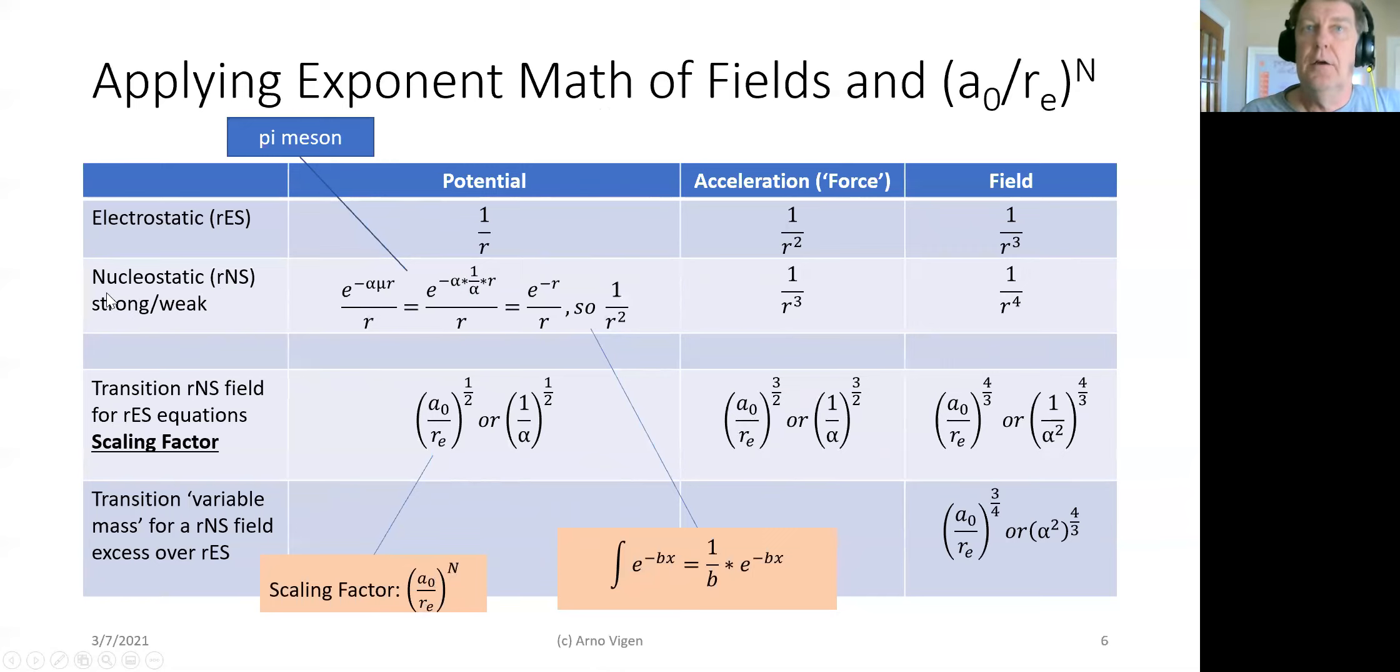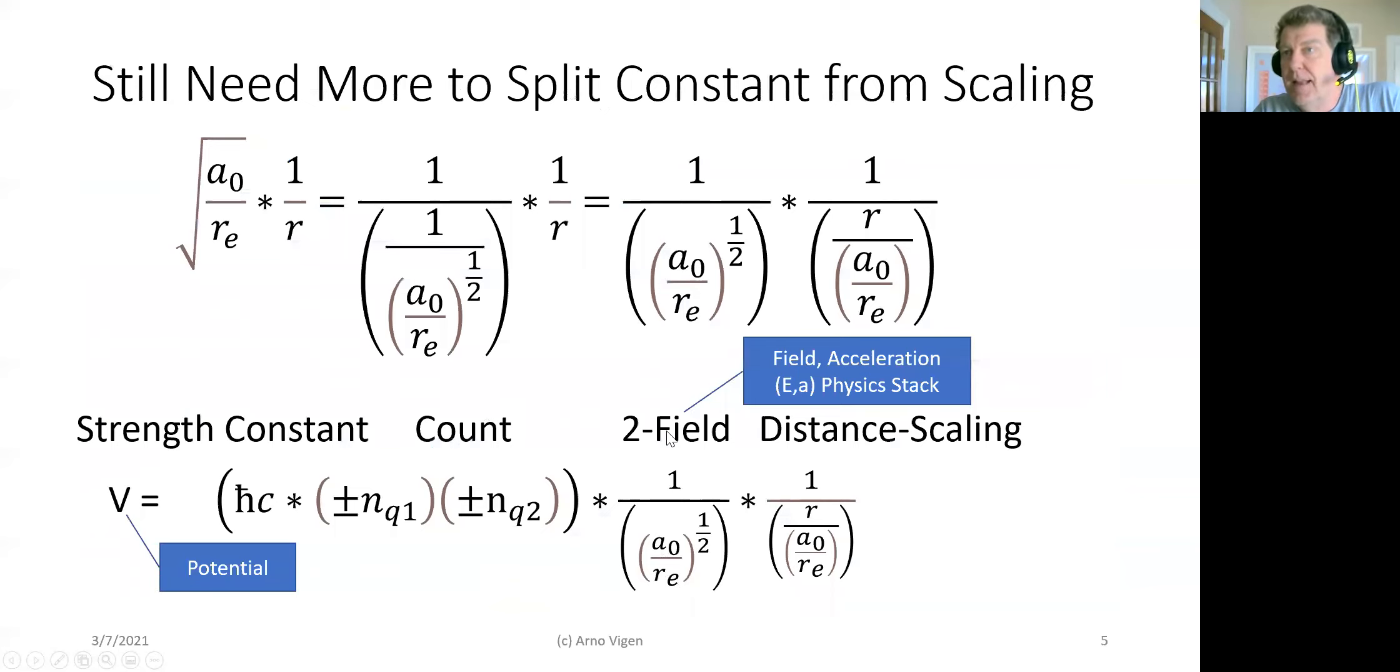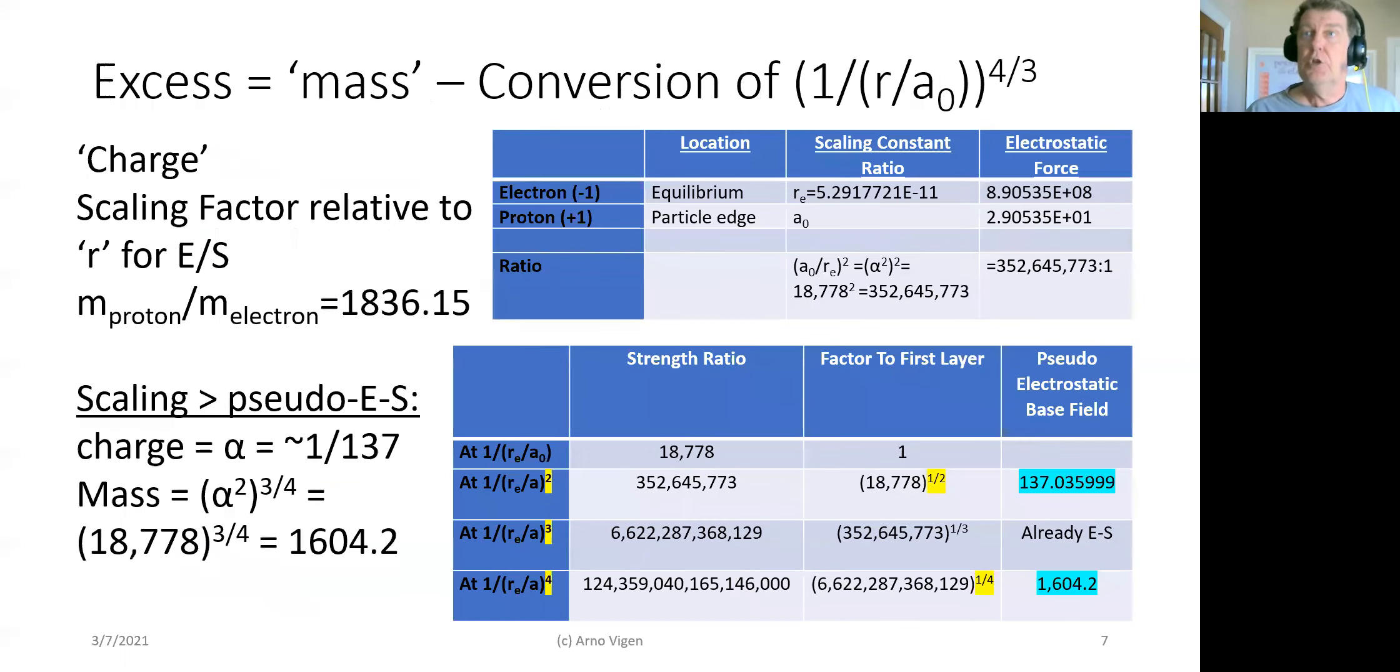You will see this a sub o over r sub e tied to an n power. And that power will depend on whether you're electrostatic, nucleostatic, whether you're a transition between the two, and which direction it's going. In fact, we saw that a little earlier because I said that was a net two force. You had this minus the ratio that was used for just one, and that minus one becomes the one. And you can actually see that here. That is the net two field in the current electrostatic equation in my version. And you'll find these one halves, three halves, two halves, these various ratios throughout. But now you can look at those and say, I know what they physically are. I know the direction and I know how they are within the field. And that's going to be important in determining the mass.